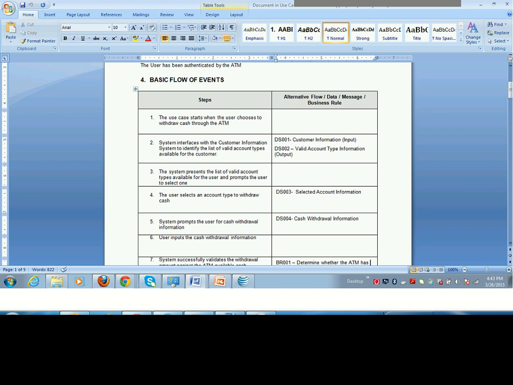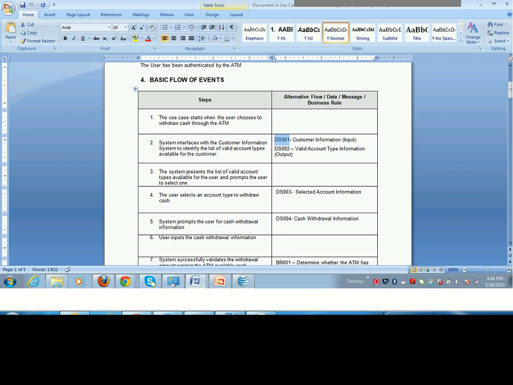Here you could see on the right side, we have put something like DS001. This is data set 001, whose name is customer information. Within brackets we say input. Right? So these sort of components is what is going to make the use case granular in nature. So let me show you what a data set is. Typically, it's the data elements involved in a given step. Right? Collate, group different data elements involved in a step and call that a data set.